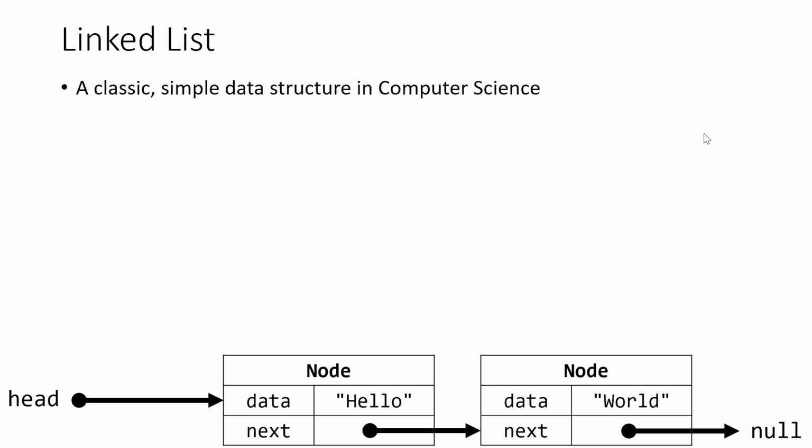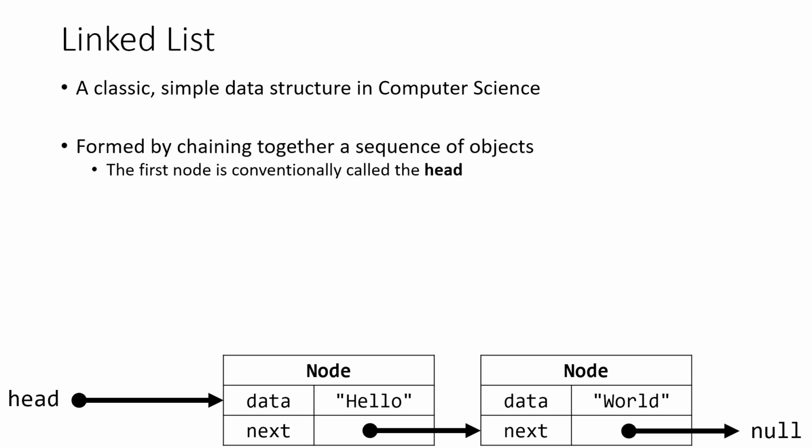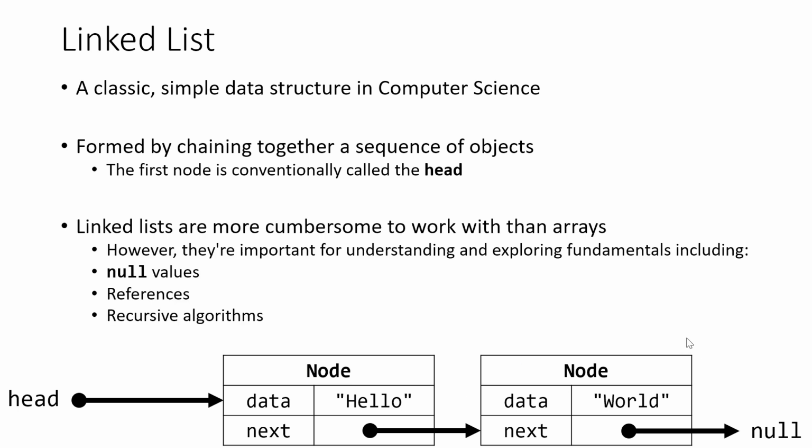And this would form like a tree-looking data structure. So the linked list is one of the simplest and most classical data structures that you'll see in computer science. And as we've learned, it's formed by chaining together a sequence of objects, right? Typically, when we're thinking in terms of actually at the node level and we're thinking about the objects, we would tend to call whatever variable it is that we refer to the first node object in our linked list as the head node. So the head node tends to be the very first one in our list. And then what follows is the rest of the list.